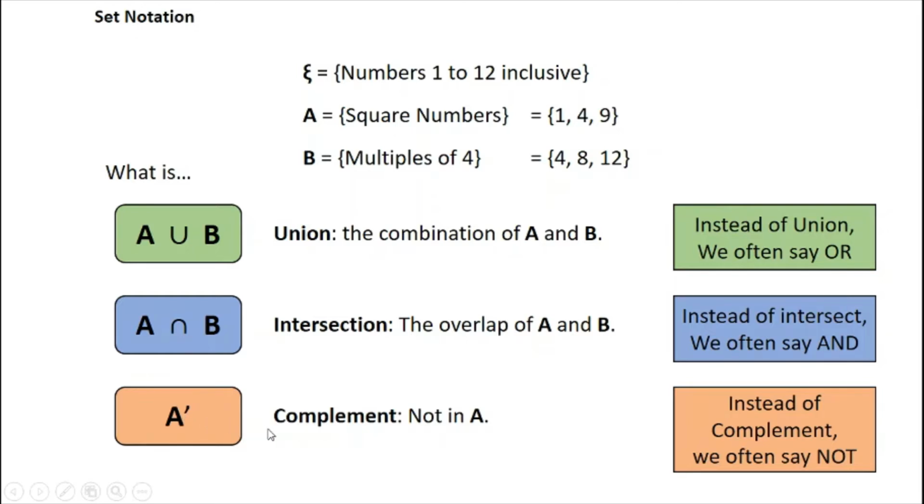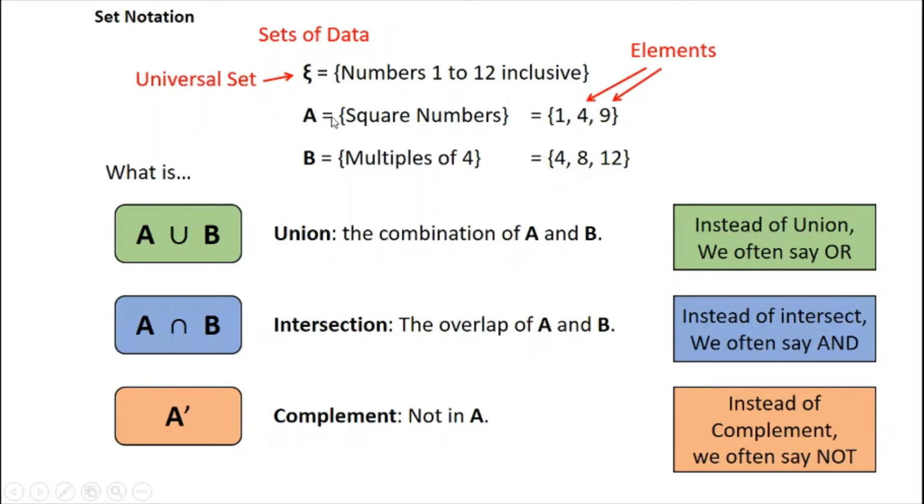So if I have a group that's A, everything not included in that list would be not A. This is our universal set, and then we have elements. They make up the sets. They're our lists.